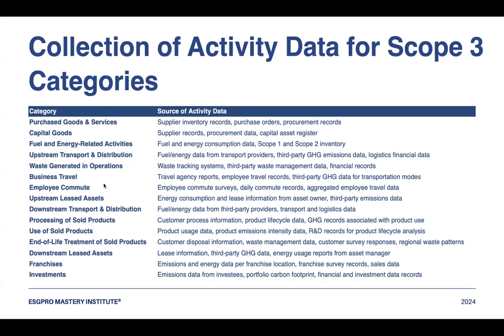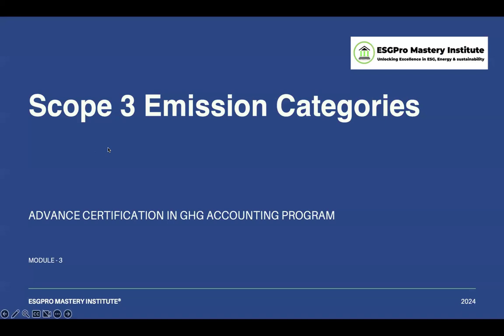Investment, same. Here only the proportion of how much money I have invested, I need to account for, right? So portfolio carbon footprint is an essential factor. A lot of private equity players work with our partner Breathe ESG, and they do this all the time, asking how much my portfolio has emitted. You go ask them, let them fill the form. Once they fill the form, you upload it in a system or Excel sheet, and eventually you calculate the number. So this is how 15 data sources are available.